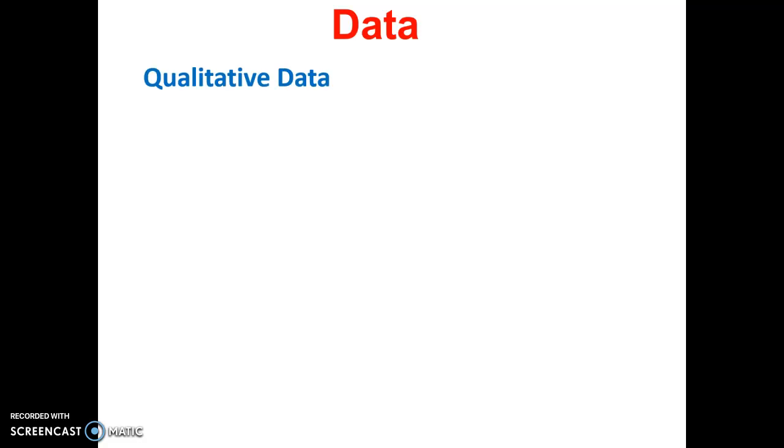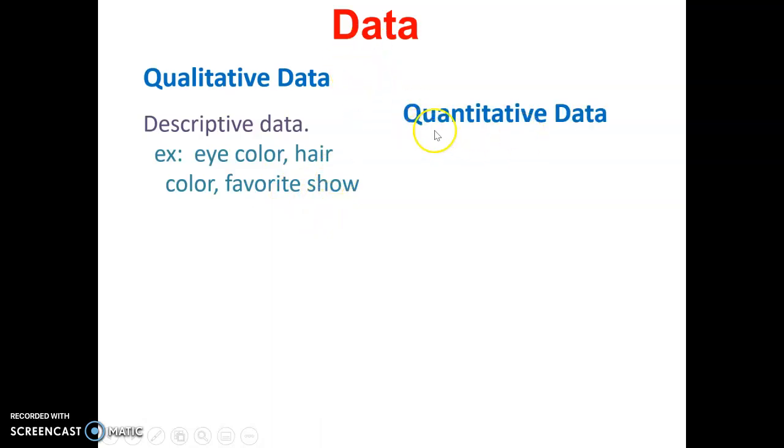Let's summarize what we've seen so far. There is data. Univariate data can be either qualitative, which is descriptive data, such as eye color, hair color, favorite show, and so on. This is descriptive data. Or data can be quantitative. Quantitative implies numerical data. It comes from the word same place as quantity. So numerical data, for example, shoe size and weight. In general, we concern ourselves with quantitative data. Of course, sometimes we come across qualitative as well.